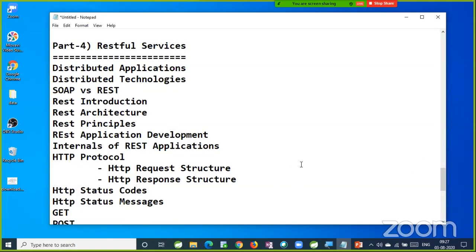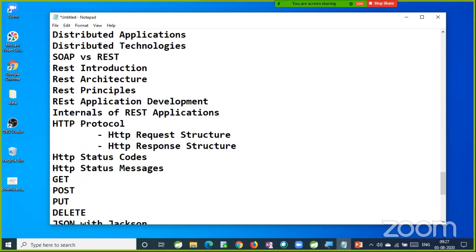You will get complete clarity on that, because we will understand what is a distributed application, what distributed technologies are available, SOAP versus REST, REST introduction, REST architecture, REST principles, REST application development using Spring with REST.